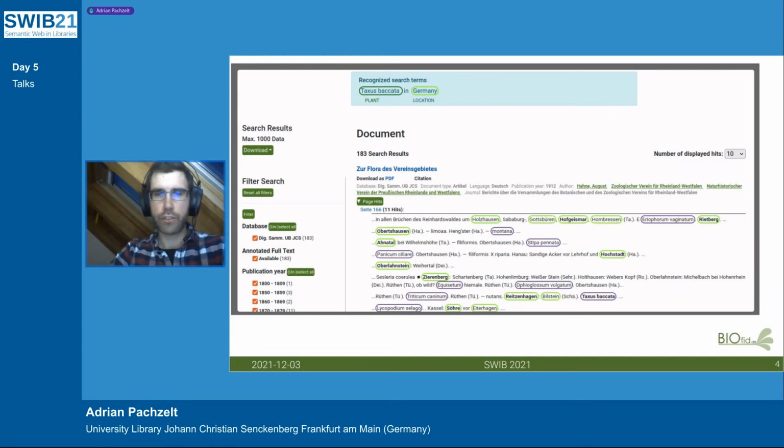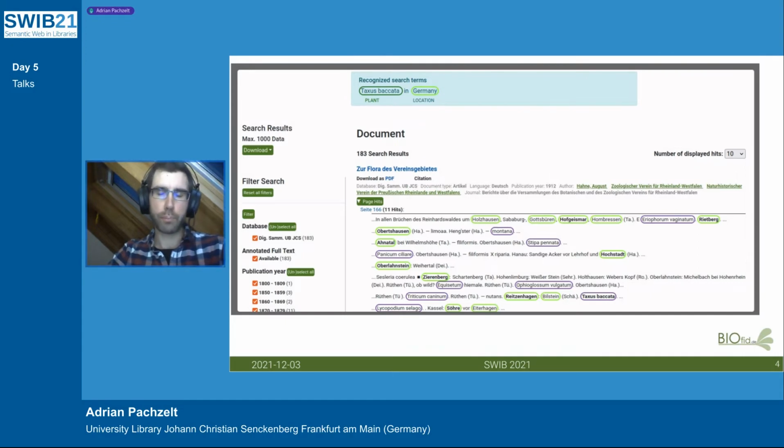When you hit one of the page hit buttons, you get a short preview of all the hits within the document. In bold text are the terms that reference back to your search query. You see here, surrounded in green bubbles, locations. All these bold ones are in Germany. And you also see Taxus baccata here at the bottom, surrounded in purple.